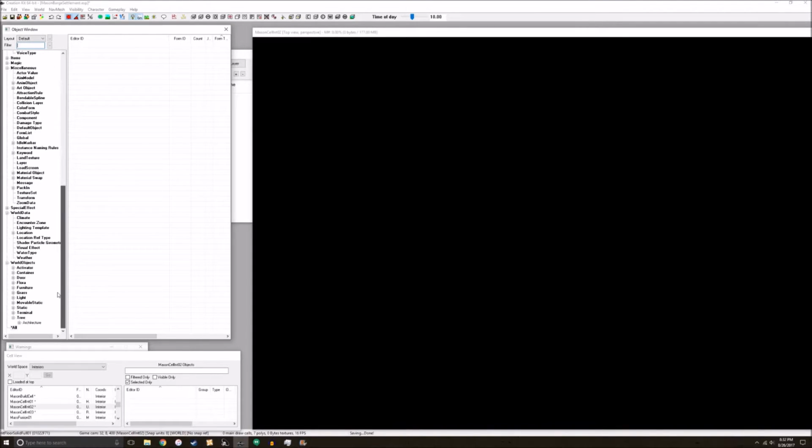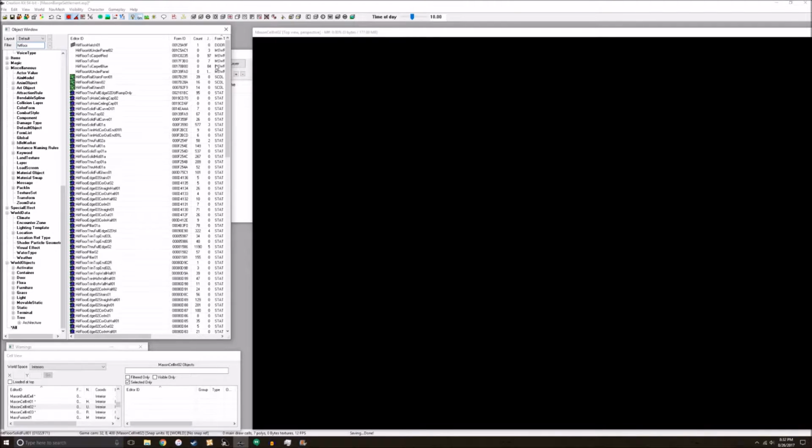For the most part, I just have it set to all. And then you would just type something, like how I had floor in before. And don't worry, you'll get to know the wording and format of editor IDs, which are what these are.